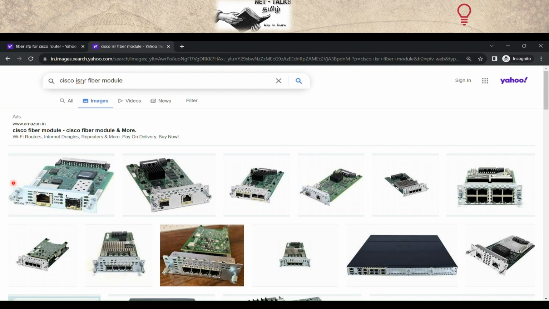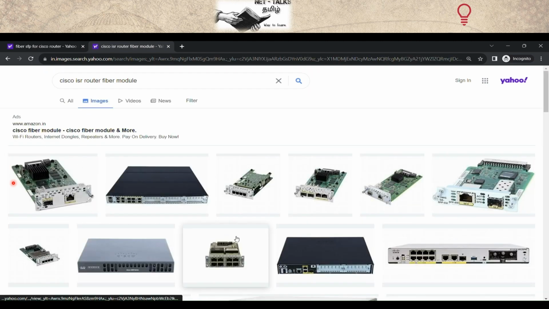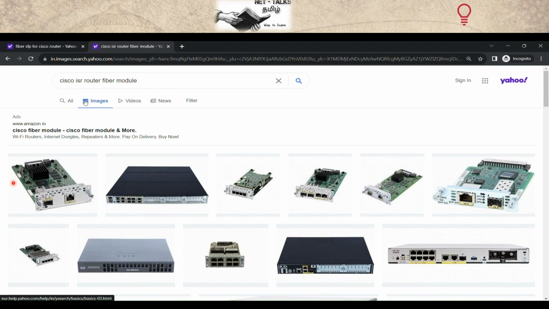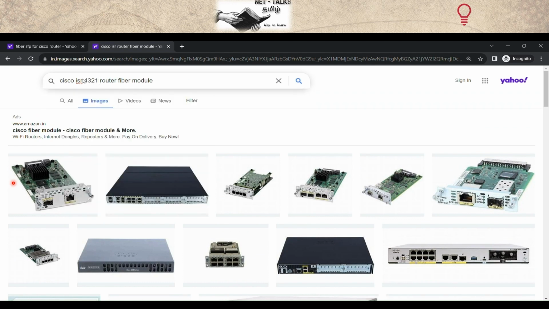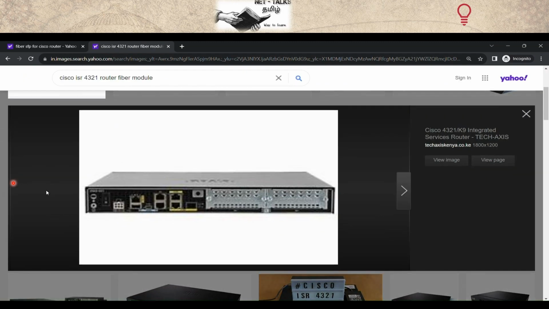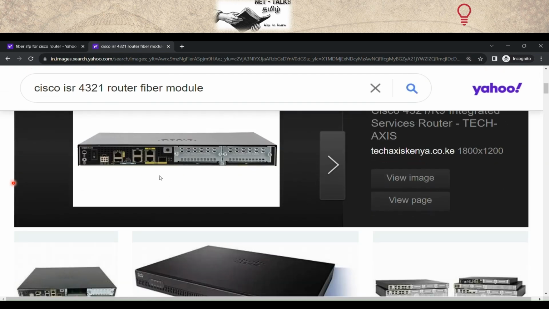Let me show you the front view of ISR 4K routers. Definitely, I'll make a different video for these SFPs and modules. You can go through that in another 1 or 2 days. I'll make one more video for these SFPs and modules to understand in depth. Oh, these are 4321. Okay, in our scenario we are using the 4331.